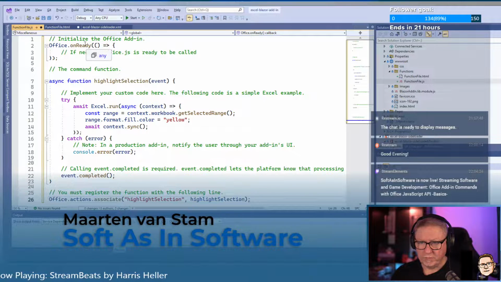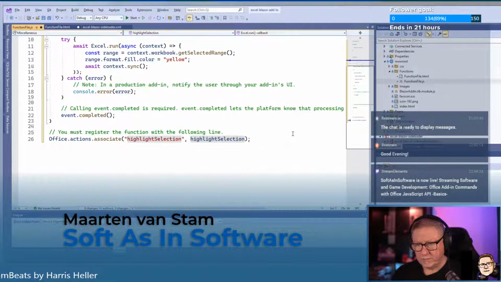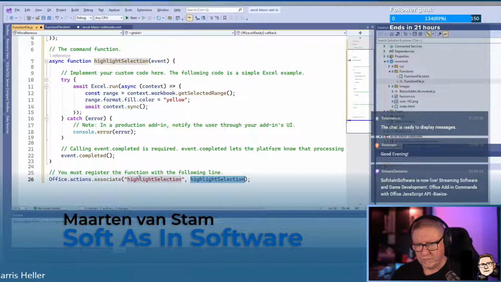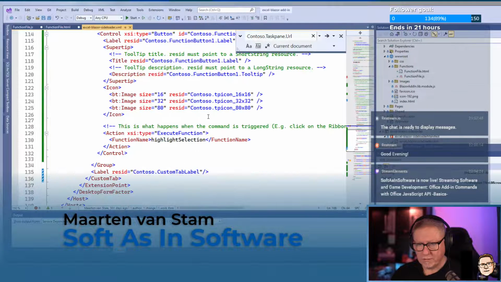Then we have the already. Highlight selection, highlight selection, highlight selection, that's the function. Copy, let's check the manifest here. Highlight selection, that's the same.